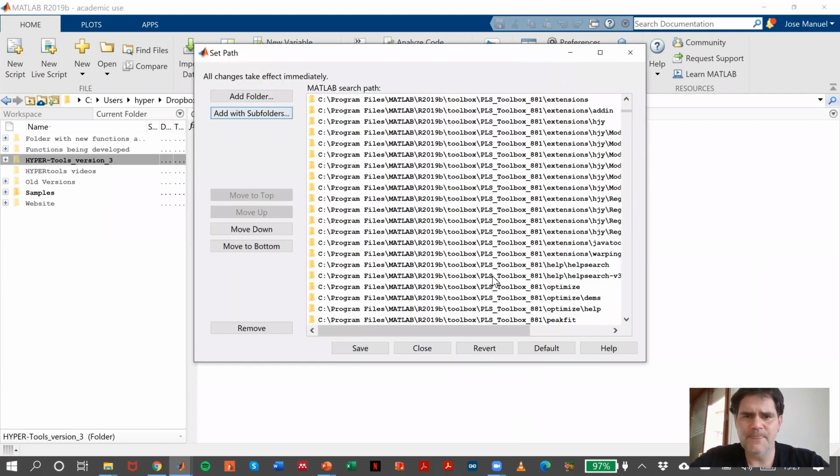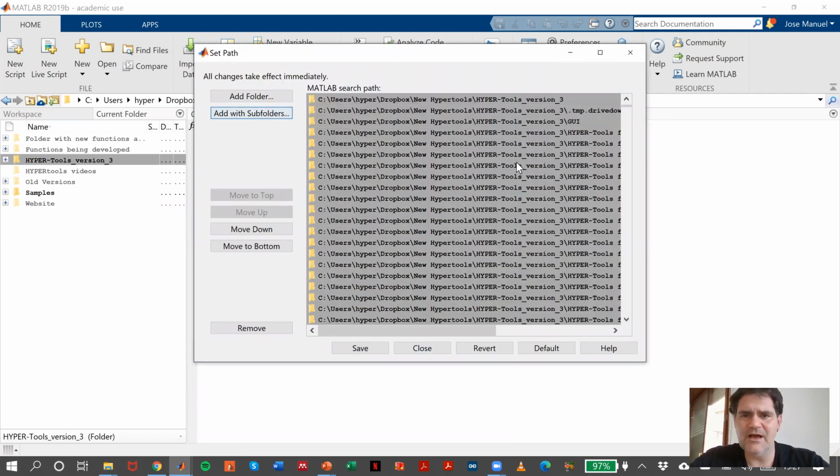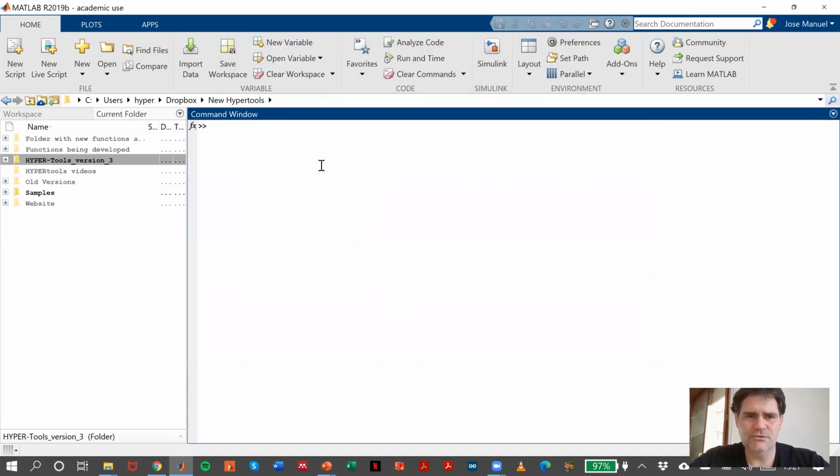Select folder, and immediately here you will have all folders with the subfolders you have in the main folder. Save and close. Okay, that's the first step in order to have HyperTools running in your Matlab.